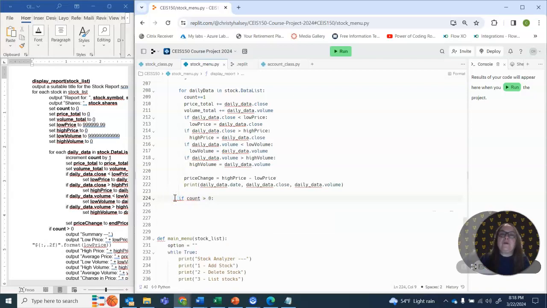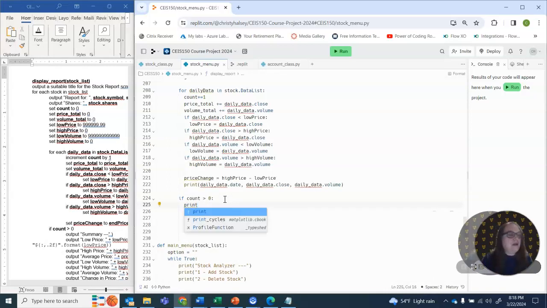It's telling me I'm wrong on my indent. Come back to the four level. And if it is, now we're going to print our summary report.